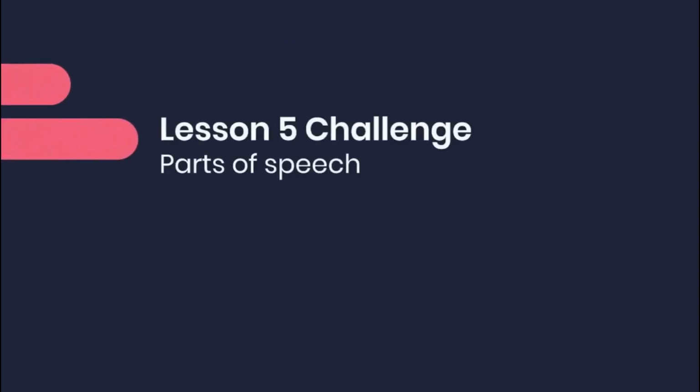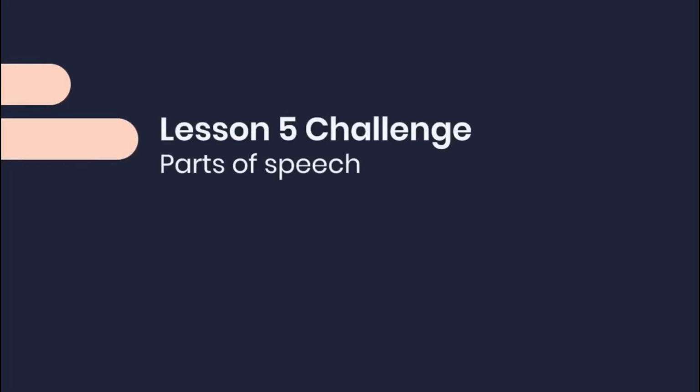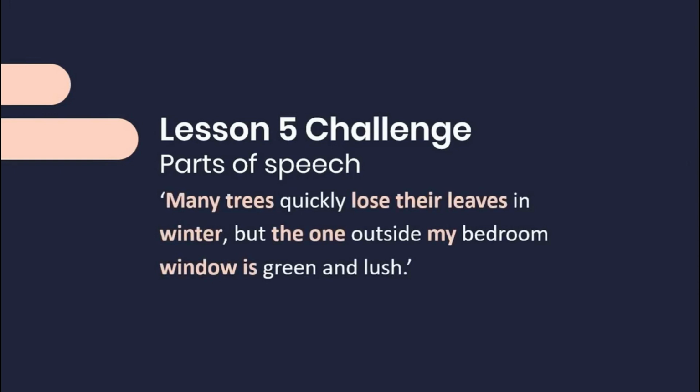Let's start this lesson's content by going over your Lesson 5 challenge. You had to identify the part of speech of every word in this sentence: Many trees quickly lose their leaves in winter, but the one outside my bedroom window is green and lush. After Lesson 4, you were able to identify the parts of speech in these words. Your Lesson 5 challenge required you to identify the parts of speech of the rest of the words. Were you able to do it? Let's go over them one by one.